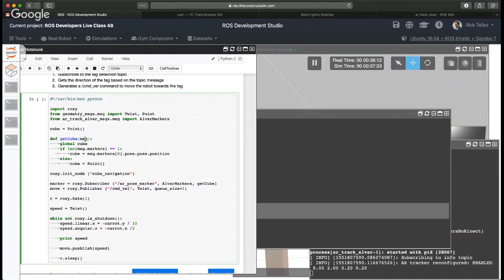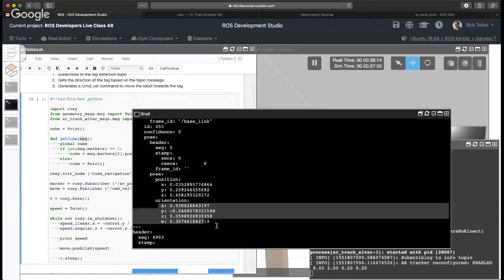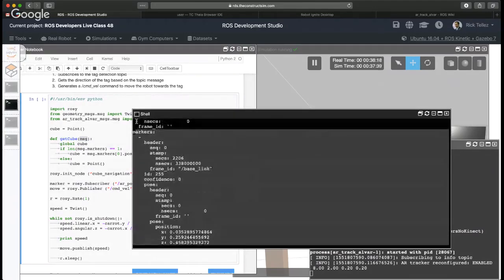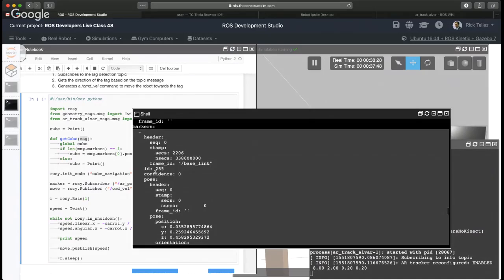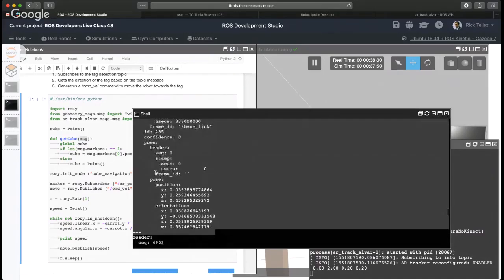On the message, we have all this information, as you know from the basics of ROS. Sorry, I got confused. The message starts here.